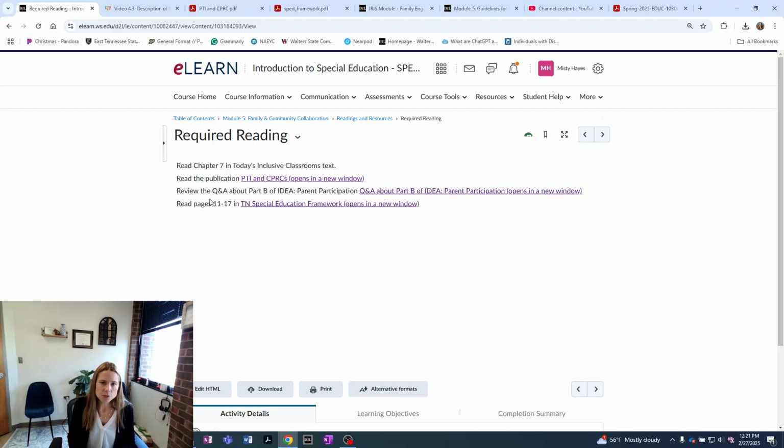And there's lots of different models we talk about when we're doing cooperative teaching, like one teach, one observe, one teach, one assist or support, station teaching, we have parallel teaching, alternative teaching, team teaching, and there's different types of models in here. It starts on page 182, and it goes through to page 186. I really want you to focus on this section, and you could always relate back to it and refer back to it when you're doing the co-teaching assignment for your project. Okay. So that's really what I wanted you to focus on for chapter 7.